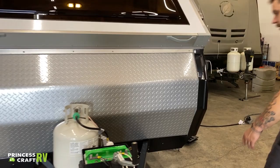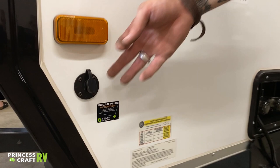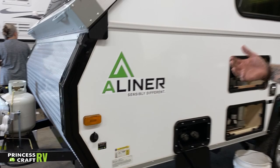Moving around here to the side of the unit, we have a ZAMP style solar plug here. What that does is it's just a direct connection to the battery. What this is designed for is those portable solar panels, briefcase style folding panels. Either way, this is essentially just a plug and play connection to the battery.